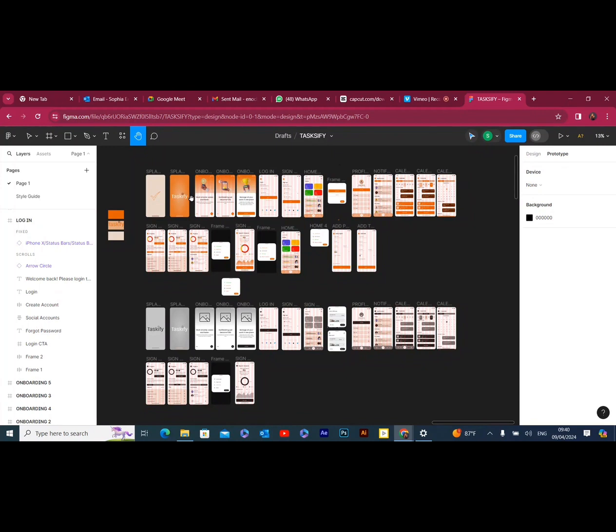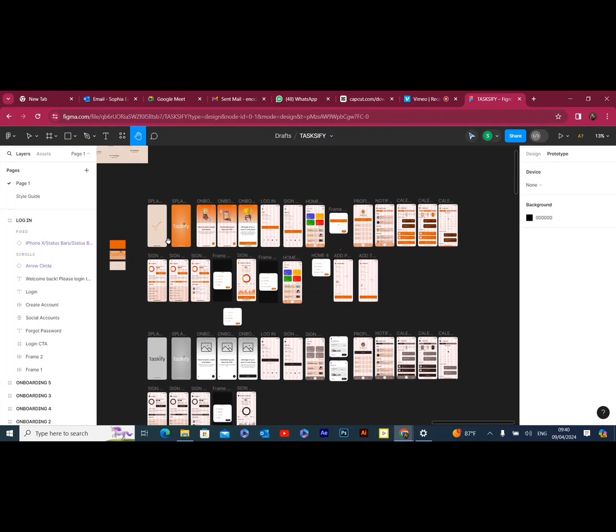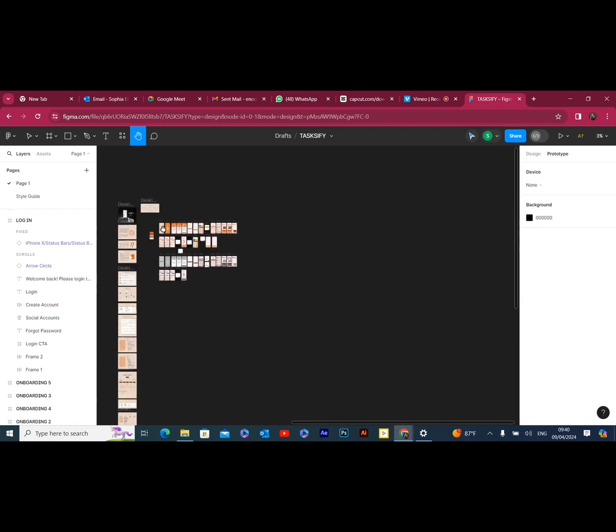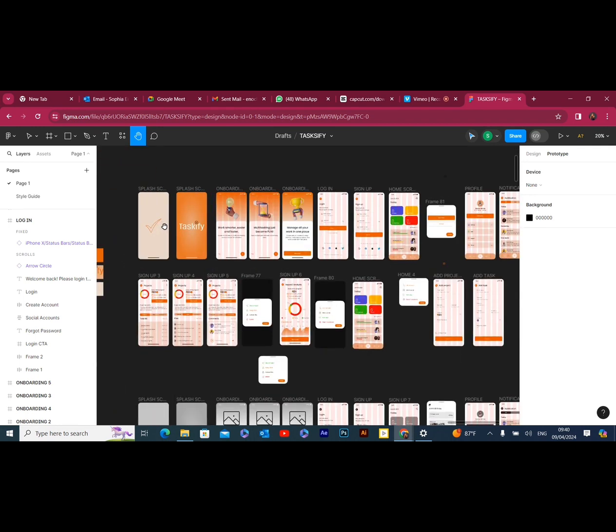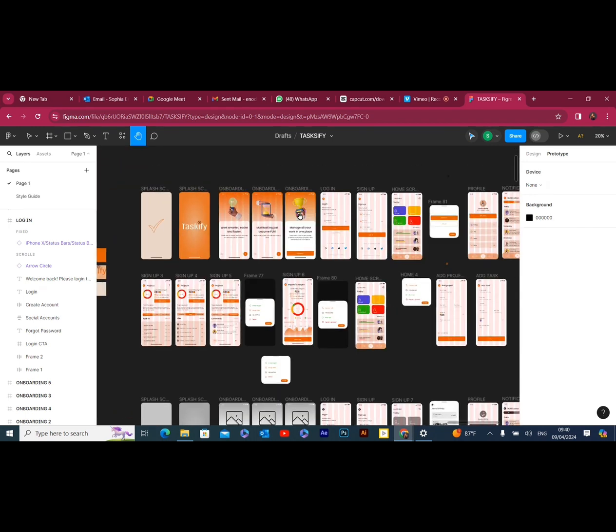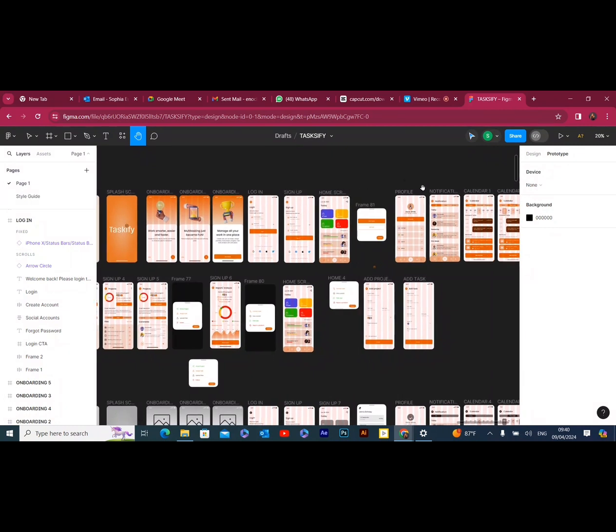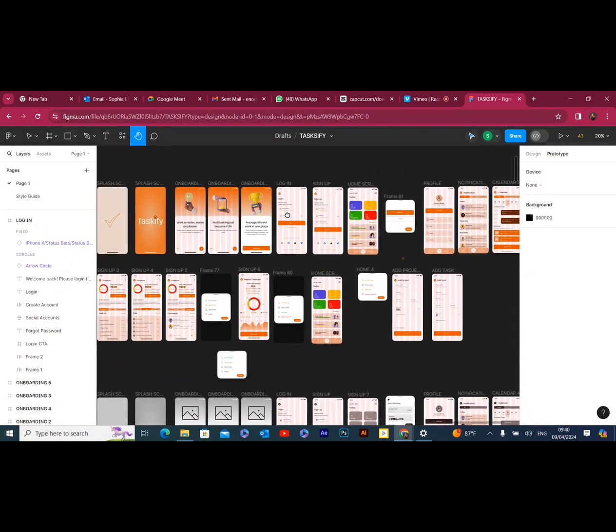So as you can see here, my designs are already arranged. You can see from the splash screen, you go to the onboarding screen, it's all named too, so that I don't get confused when I'm prototyping.